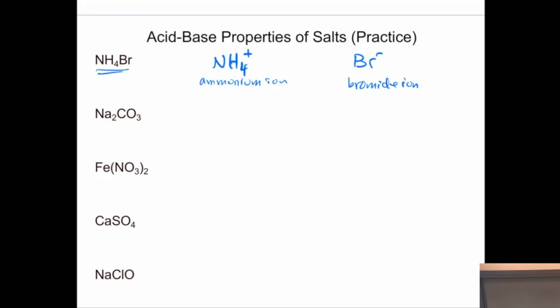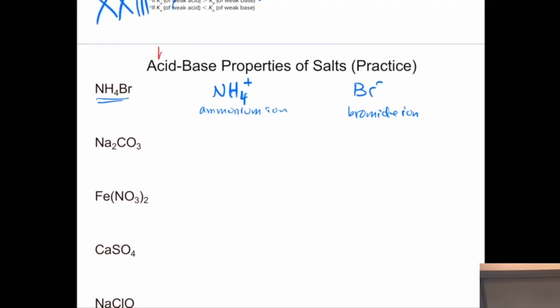Now, how are we going to evaluate what effect those ions will have on an aqueous solution? We're just putting this in water. So to answer that, you just see how this would react with water. We know that the cation is going to associate with the hydroxide ion, right? How does it react with water? That will tell you whether it's going to be a conjugate of a strong acid or base or a weak acid or base.